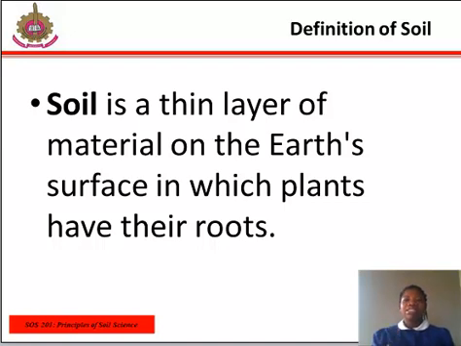Some of the concepts that affected the definition of soil in the past include the following. Soil as a thin mantle over the land surface. Soil as a medium for plant growth. Soil as a basic matter of the universe. Soil as a mantle of loose and weathered rock. And soil as an organized natural body.